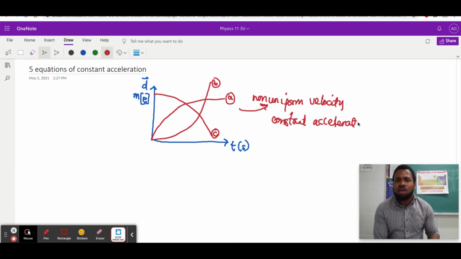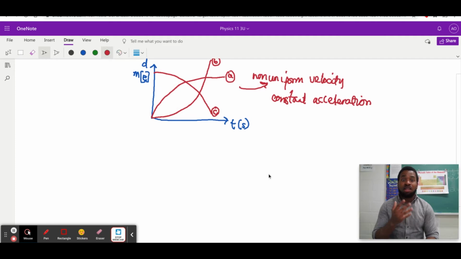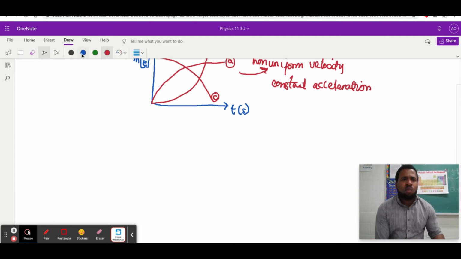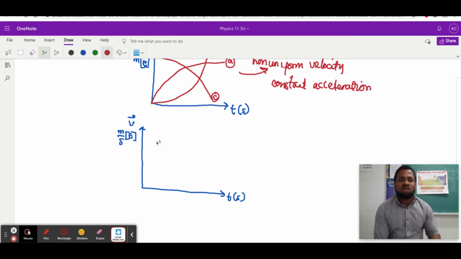And so we are going to analyze this particular system based on a particular type of graph, which is called a velocity time graph. So we're going to be given one scenario where we have our velocity time graph, and in our velocity time graph, take note that the velocity here is measured in meters per second in the east direction, and our time is measured in seconds. And we have one scenario where we are starting at a particular velocity here and just increasing from there. And now the question is this: how are we going to bring our first equation into play? How are we going to analyze our first equation?